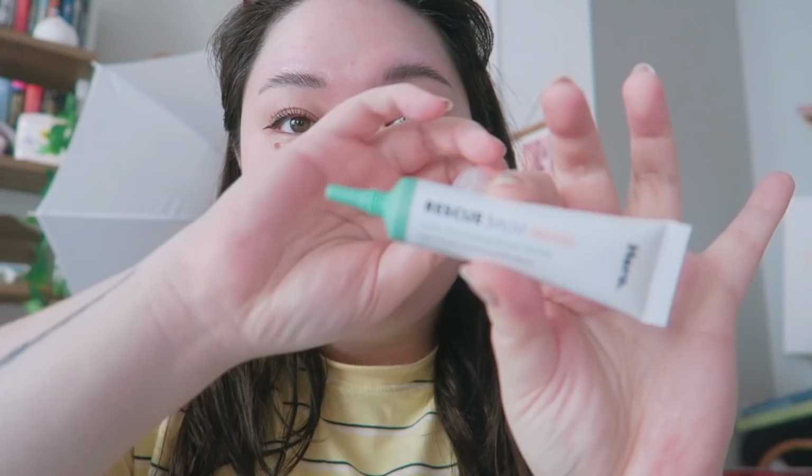Recently I got this Hero Cosmetics Rescue Balm, and I've been kind of obsessed with it. I have a lot of redness. It's probably the thing that annoys me the most about my skin. And this stuff is so cool. I have a few different green primers, but I love this stuff because it just cancels out the redness, and I don't need to put on a primer or foundation. It doesn't feel like foundation, it doesn't look like foundation. I mean, sometimes I want to wear foundation, but some days I just don't. And I love this stuff. Little random favorite for y'all.